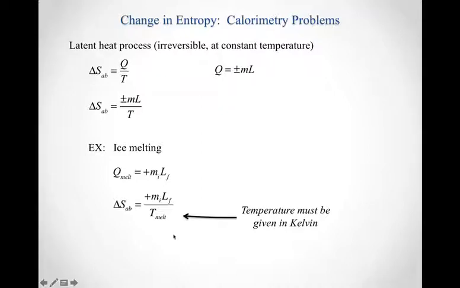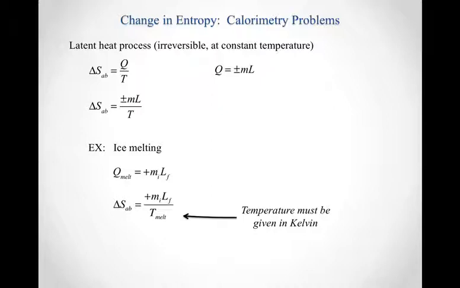If you look at this example and make the mistake of plugging in the melting temperature in Celsius, obviously that's 0 degrees Celsius. Trying to divide by 0, your calculator is going to say, I can't do that. Your calculator is trying to help you out by letting you know that you're using the wrong unit. You don't want 0 degrees Celsius, you want 273 Kelvin as the value you plug in to make that calculation.